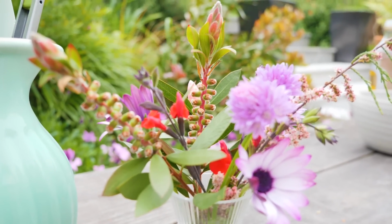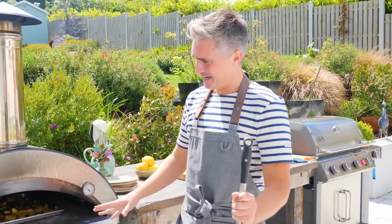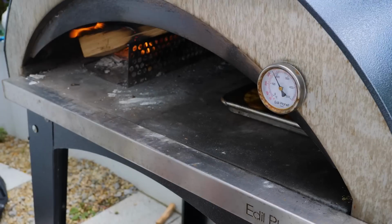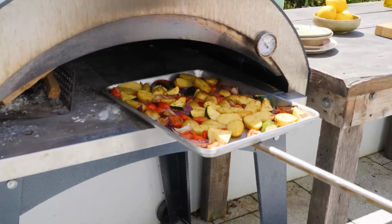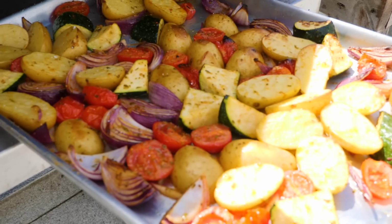Now, I will say, if you're cooking with one of these, it takes a lot of patience and you don't always get it right, but it does take a little time, and keep your eye on things, because this thing can go from really hot to just a little bit cool. So I've actually added a bit more wood here. I want to show you the veggies at this point because they're starting to caramelize up and look really gorgeous and delicious. And as soon as they're looking pretty good, we're going to get the salmon in there.